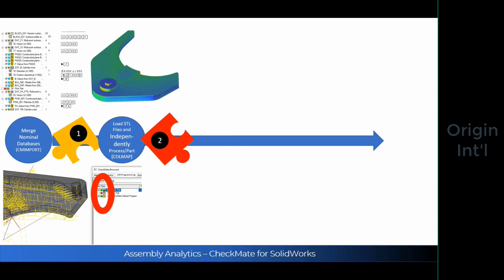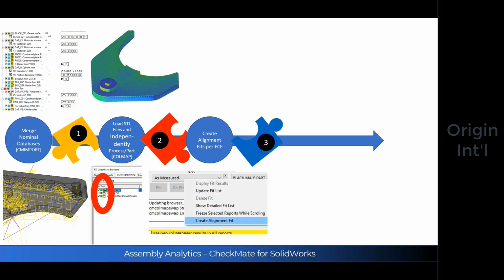Puzzle piece number 2 is being able to load data, but just have it analyzed to its respective part. If you've got multiple parts loaded in a file, you have to make sure from an organization point of view that scan data can only be analyzed to that part. So there are some really neat tools that, again, have been around a long time to allow us to turn accessibility on and off. Then there's reusing some very old tools, what's called creating alignment fits per part, where I want to create an alignment on part 1 ABC and align it to part 2 DEF. Not all ABCs align with each other from a feature control frame point of view. So there's a pretty neat set of tools to do that.